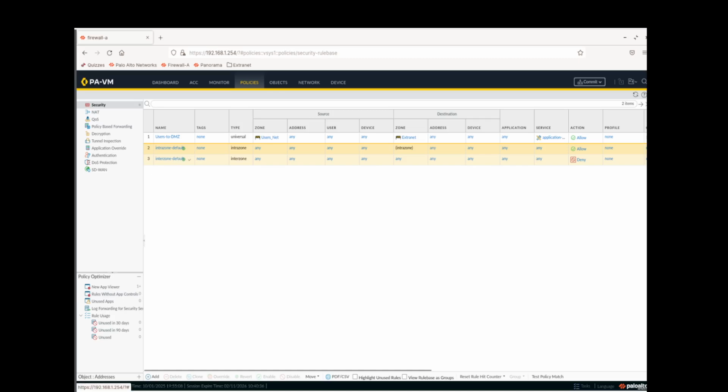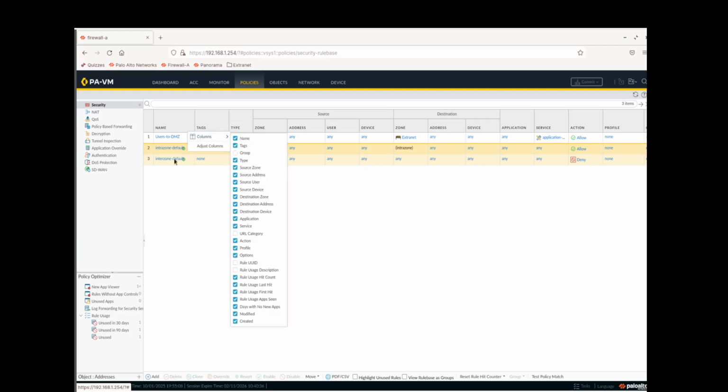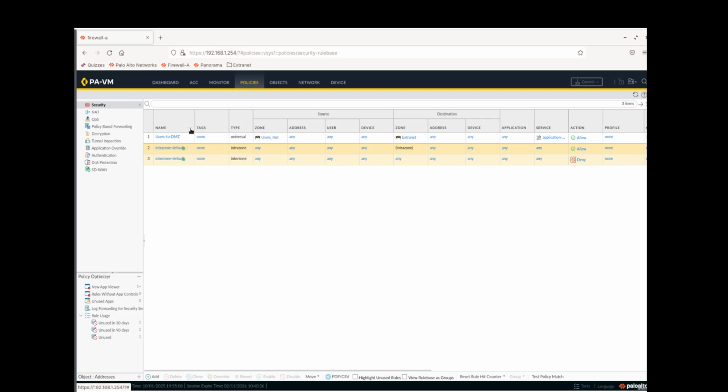One way to do that is we can click this little drop down arrow and go to columns. I love this feature in this firewall too. This is part of why I fell in love with Palo Alto firewalls. No knock against Cisco, I absolutely love Cisco products. Cisco was my foundation, my background.